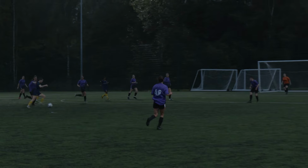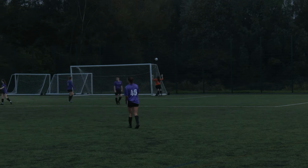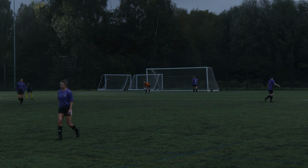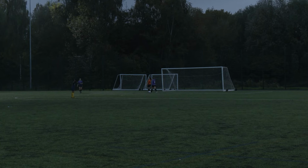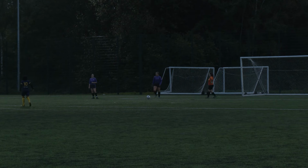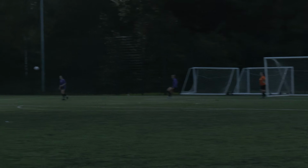But Salford have a chance on the edge of the area, but that shot is just dragged over the bar. She had a lot of time as the Leeds defenders backed off, let her take the shot. They knew she was going to take it, and it was the right decision from them. It was a risk, but way over the bar. She's pulled out her best driver impression and absolutely whacked that one over the bar. It's unfortunate because Salford, again, coming into the game, a lot more attacking chances.